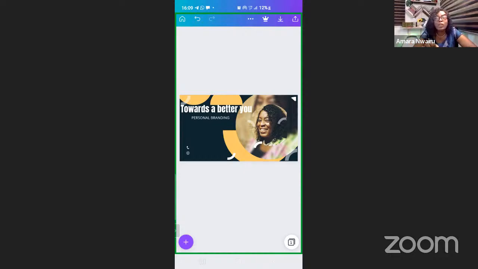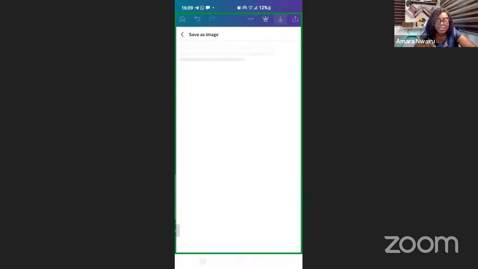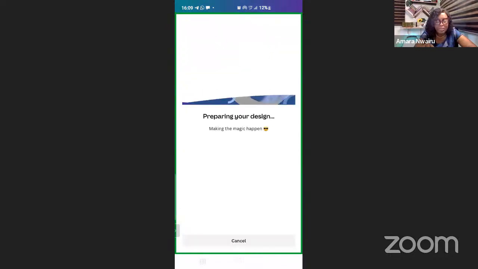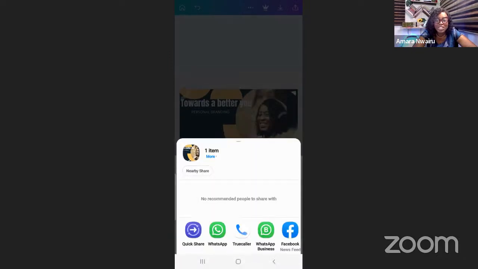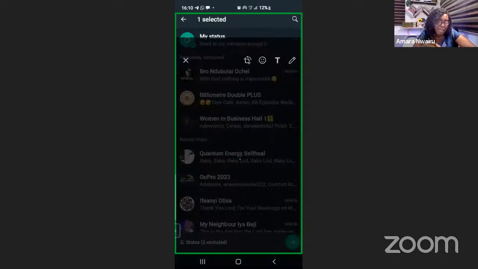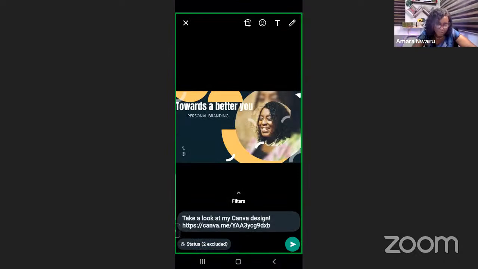So there's a download mark up there. Can you see it on your top right? The second button on your top right. I click it, and now it's saving the image. When you see this thing, don't think that it is far-fetched. We're teaching you in this class how to do it yourself. I can just do it and share it on my status.